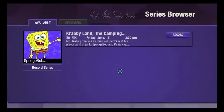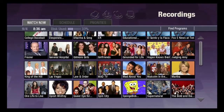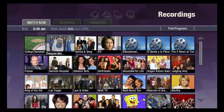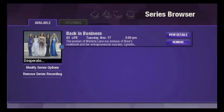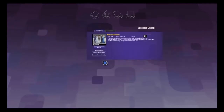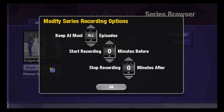The kids can find Spongebob. We can zoom into a particular piece of content. I decided I'd like to catch up on my last few episodes of Desperate Housewives — I'm not a closet Desperate Housewives fan — but I can zoom in. I see that I've got one episode recorded. I can get some details by zooming in and get additional data on that episode. I can zoom back and remove it from the recording. I have an option to modify the series recording — this is very nice. I can control how many episodes, and I can also control when I start recording the show or when I stop.